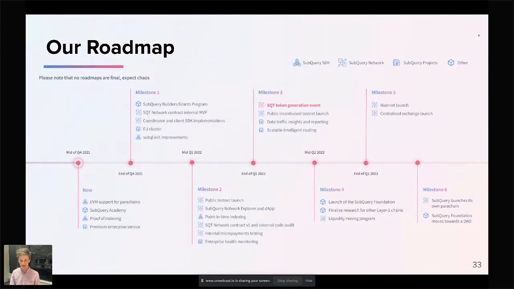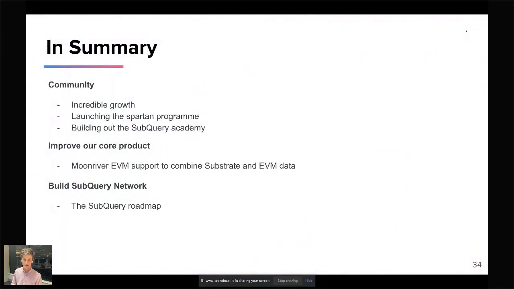All right, so in summary, we've talked about 3 main things today going forward. We talked about community, which is very important, and under community, Rob has shared some information about the incredible growth that we've experienced. The Discord community we have is very vibrant. I really enjoy going in there and looking around at what happens.